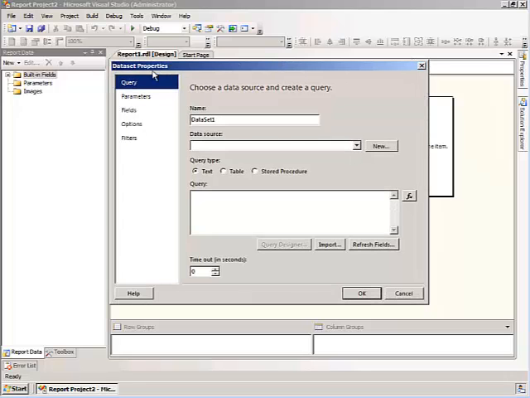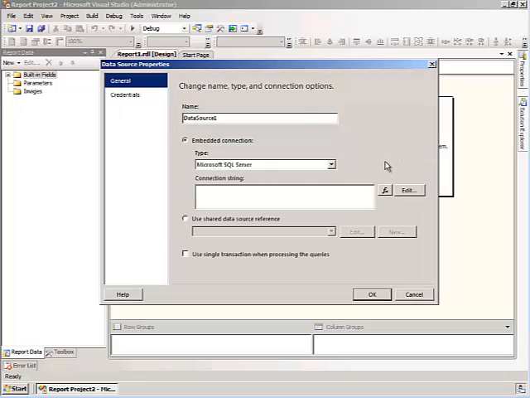Alright, so I work in the data set properties window and I'll give a name to that data set. You could call it whatever you want. And notice, I just made a data source. Well, let me pull down the list and select it. Oops, it's not there. Isn't that kind of odd? I thought I made one. Yeah, so I did.